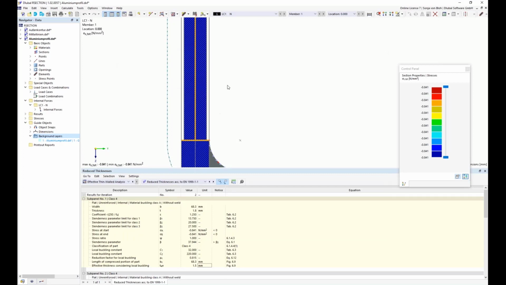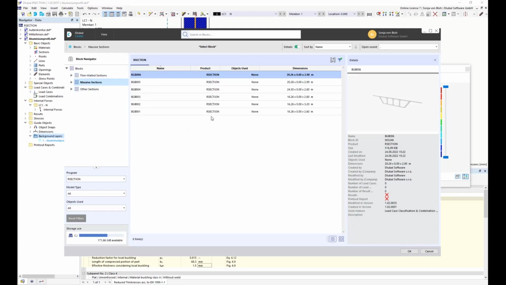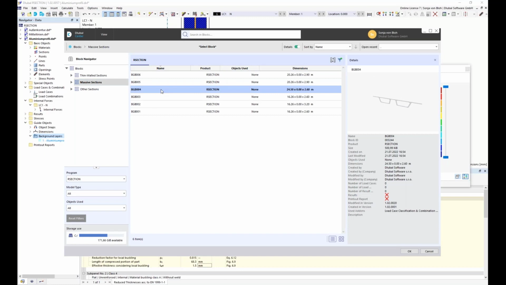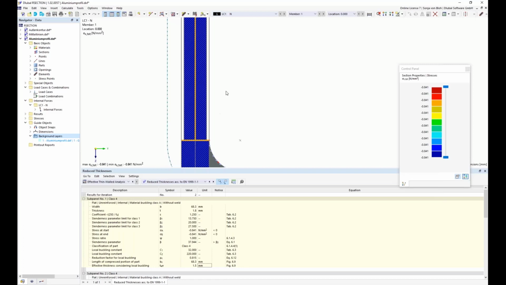This brings me to the second topic of this webinar, the blocks. In our section, you have the option of saving object groups as a block and then reusing this block. The blocks are managed in the Dlubal Center blocks that you can open here. In the Dlubal Center blocks, there are many cross-sections available during the installation. There are 3 block types in our section. These are blocks without parameters, then blocks with parameters, and blocks with JavaScript. I would like to show you all block types.